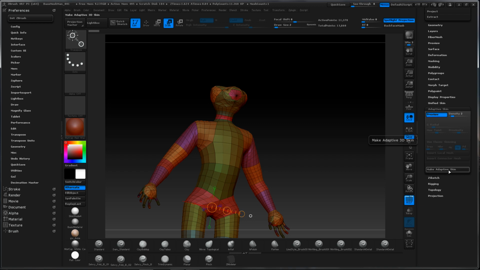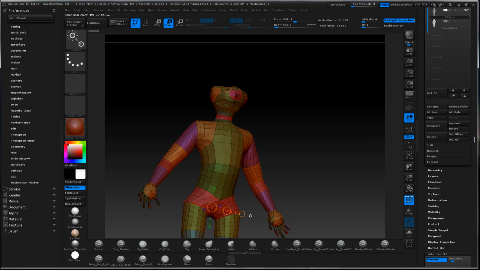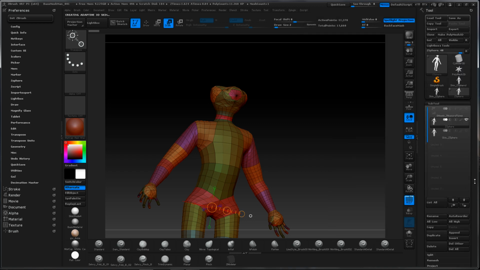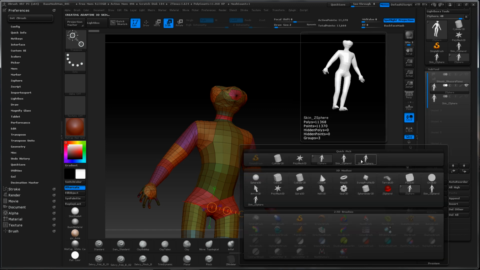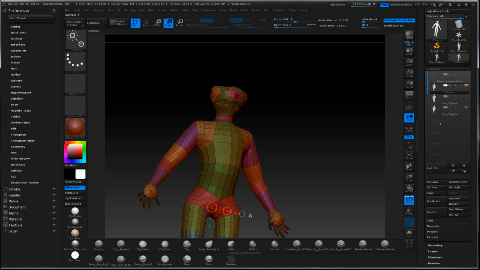Let's create an adaptive skin of that one. That's another one. You're going to find it right over here. Again, we can append another version of it. It kind of tells you which one it is. It's this one over here. ZBrush is weird. Instead of naming the newest one Skin C-Sphere 1, it's going to rename the old one Skin C-Sphere 1 instead of doing it the other way around. So sometimes that's confusing, at least for me. So let's do this again.